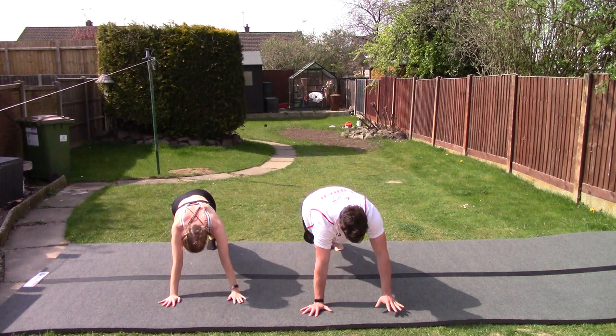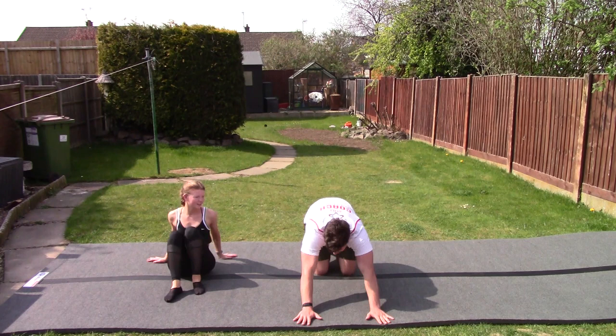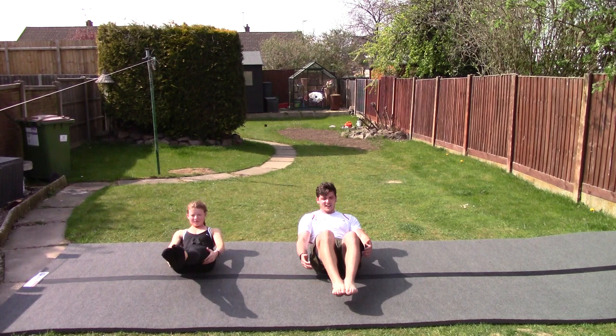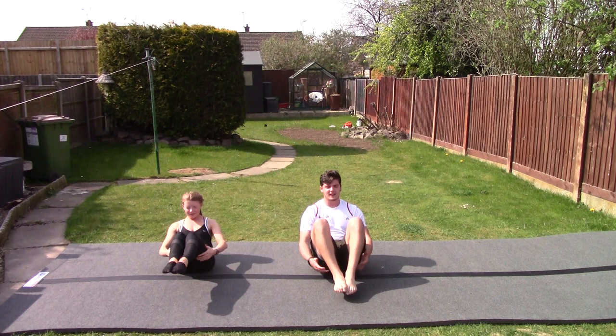Two, one, rest. And then 10 seconds of rest. You can either just sit down and rest or stretch out your shoulders. Get ready for the next one. And V crunches, so on your stomach. Keep going for 20 seconds. If you get tired, don't stop, just slow down, okay? There's no rush to do the exercises. You've got a whole 4 minutes to do it.